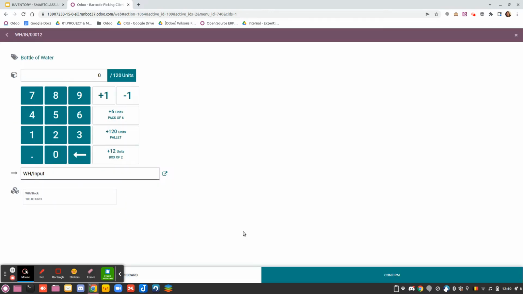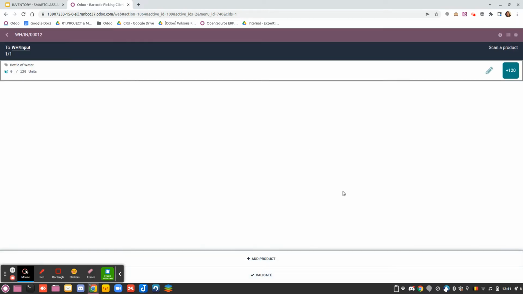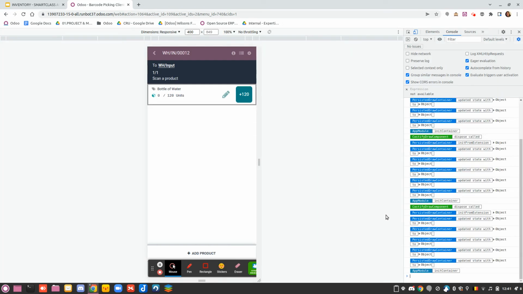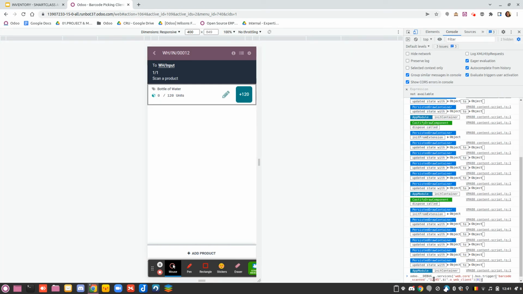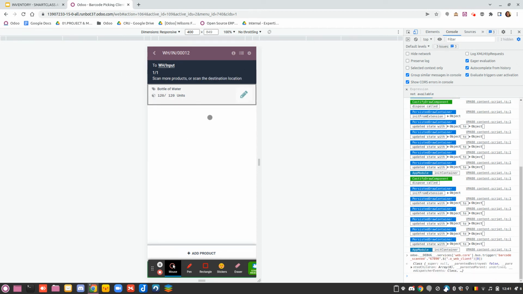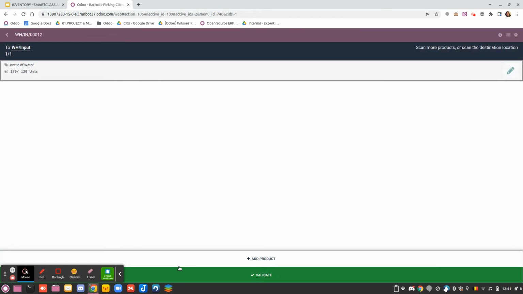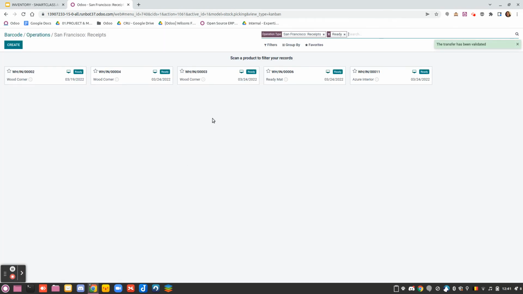So I will just confirm here, and then I will scan my full pallet, which had the barcode 67890. And if I do that, I have my 120 units scanned at once. So it's really useful in this case to use the notion of the packaging. I can validate my move.